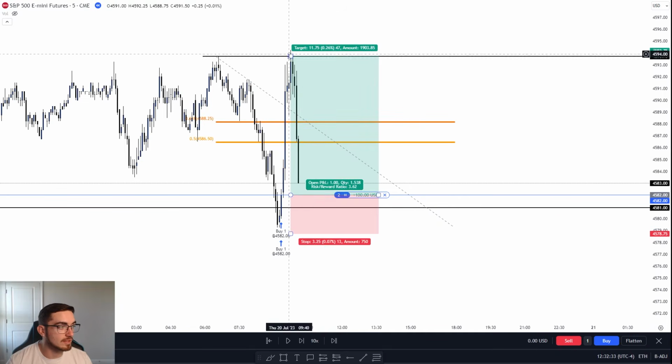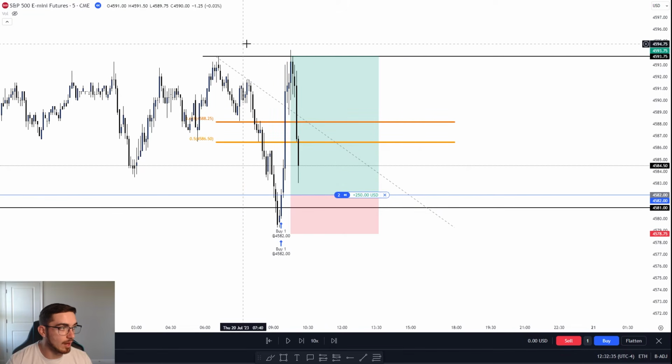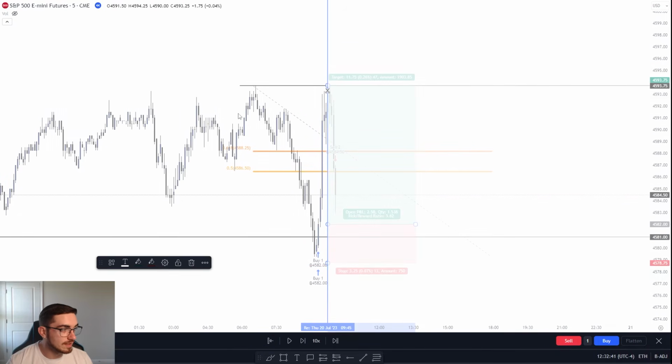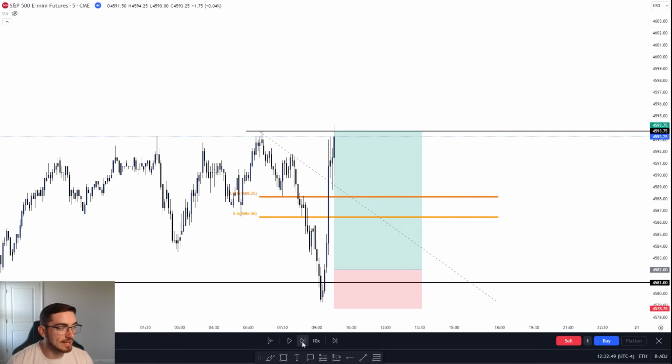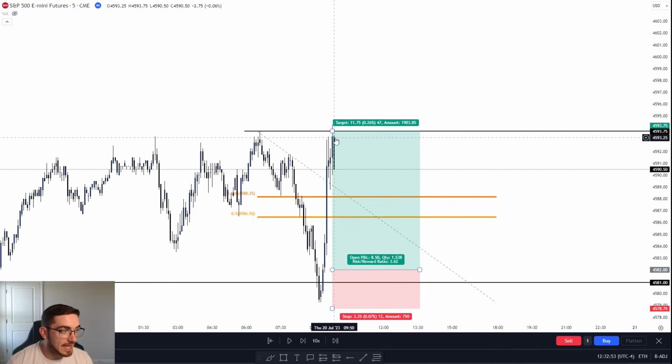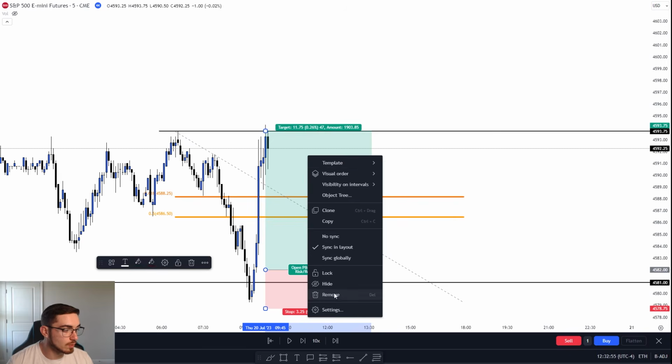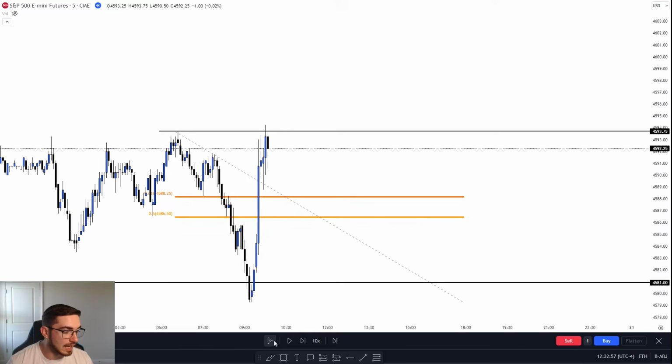Anyways, we get long at this liquidity sweep right here, stop loss right below these lows, and as we can see, price ran all the way up into this liquidity up here. So now if we go on over to this liquidity right here, again, the session highs or the pre-market highs right here, price ends up pushing to the upside, taking out the liquidity, and as price fails, that is when you could get short with now your stop loss right above these highs up here.